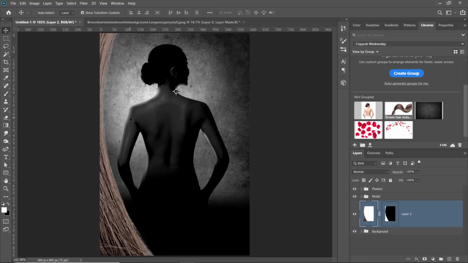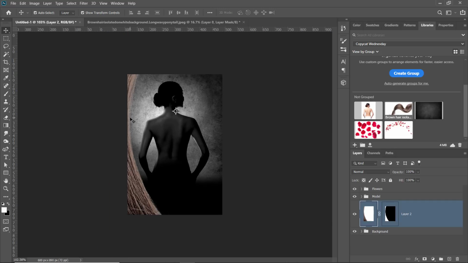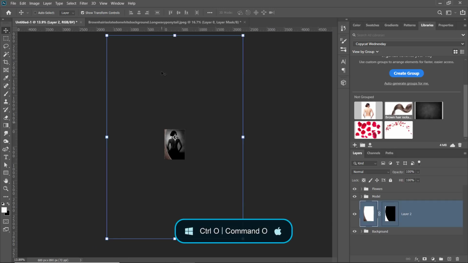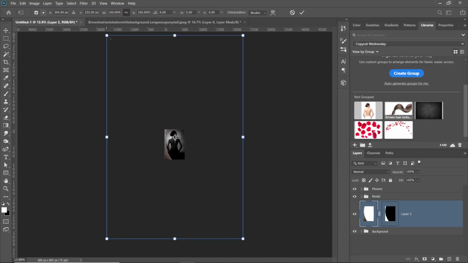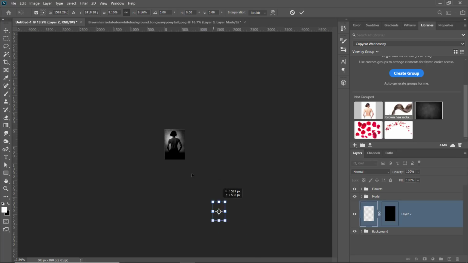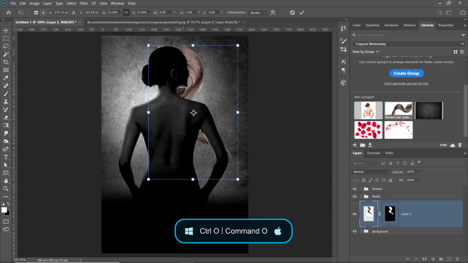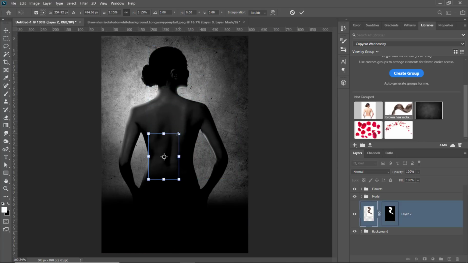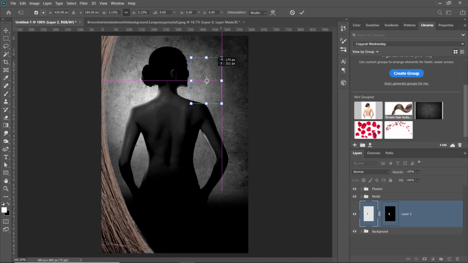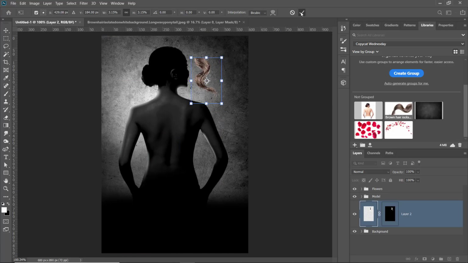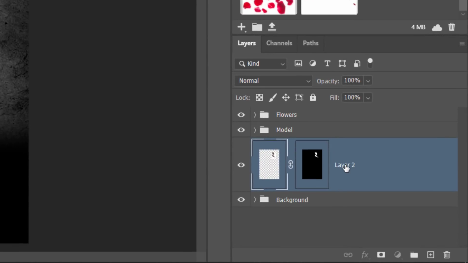We can't even see the transformation handles, so you can press Control-0, that's Command-0 on the Mac, to see the transformation handles. Notice how much bigger this is. So all I'm going to do now is just scale it way down. Now you can see why I wasn't being so precise. You can zoom back into the image by pressing Control-0. And I'm just scaling this way down. Right about here, I'll click on the check mark to commit the changes. And I'll call it hair so that we know what this is.